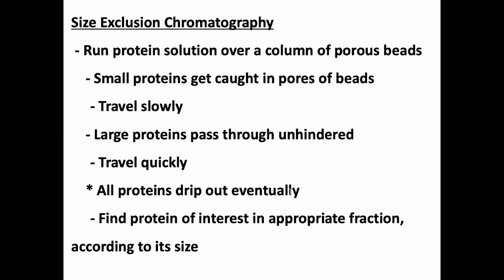All proteins drip out eventually, and we can find our protein of interest in the appropriate fraction according to its size. You should know how big your protein of interest is. Of course, you will confirm its presence in the appropriate fraction. But yeah, you're going to find it either coming out fast or coming out later, depending on how big it is. And there we have it.